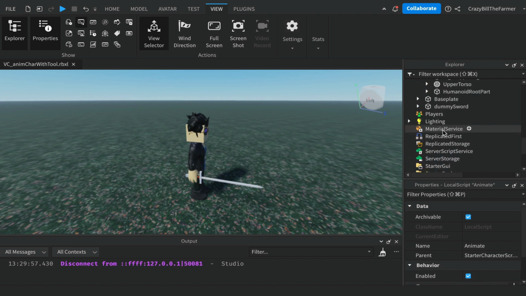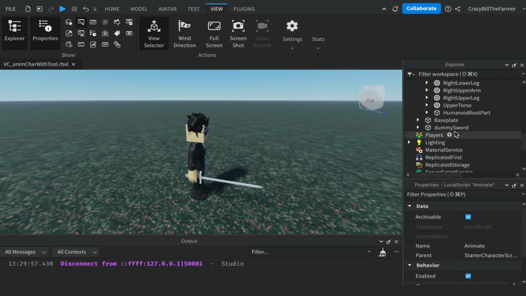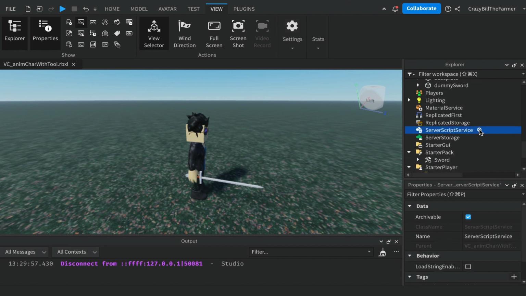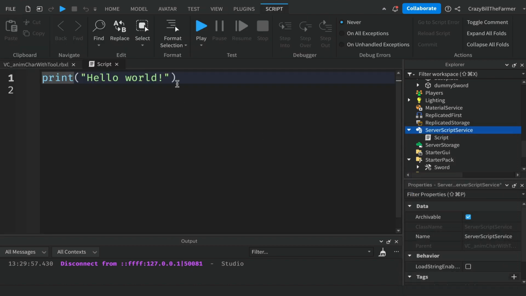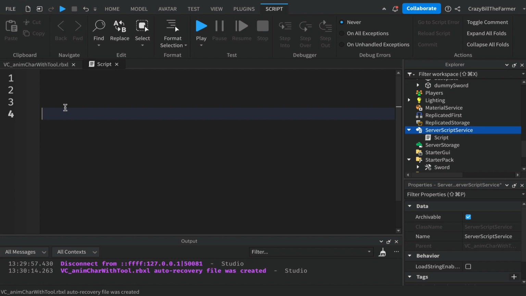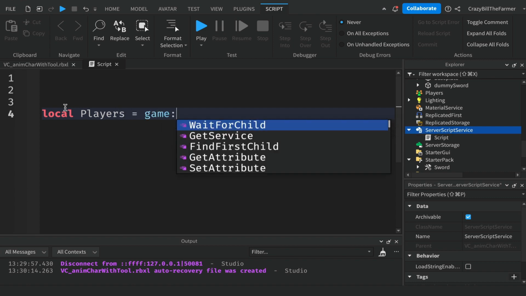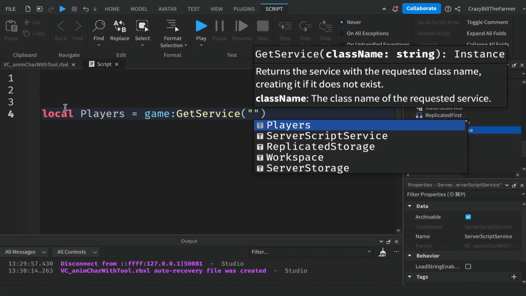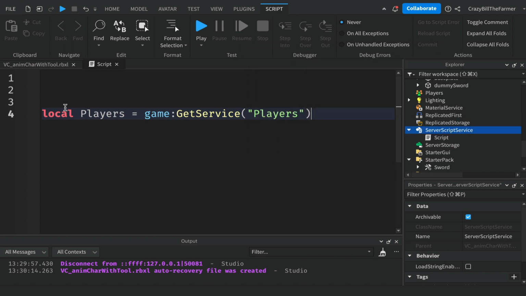Up here in server script service, add a script, and we'll add the player service. So players equals game get service, and we'll add players, and then right below this create a tool none ID.